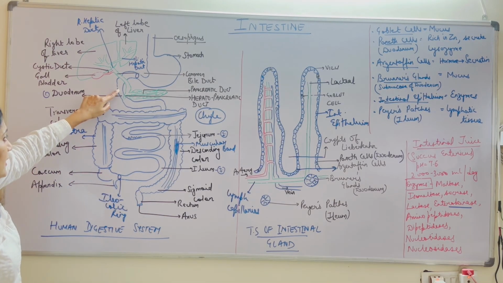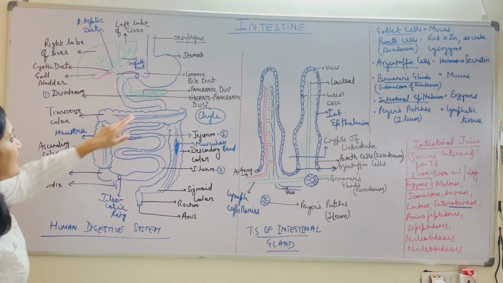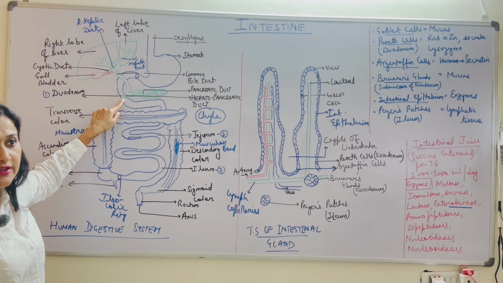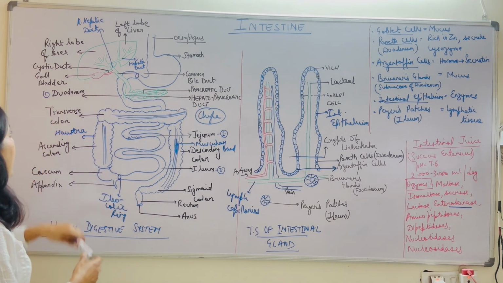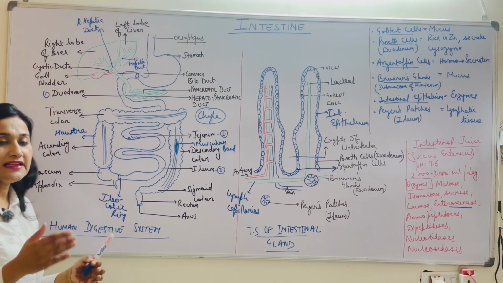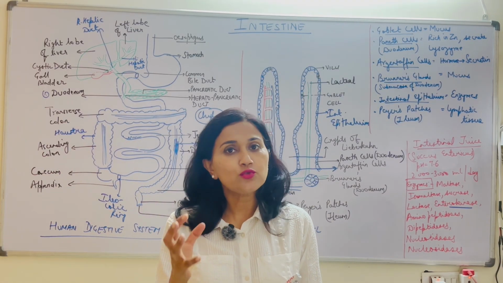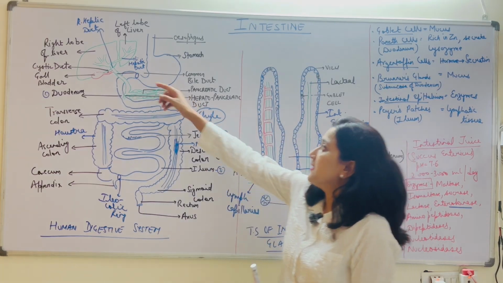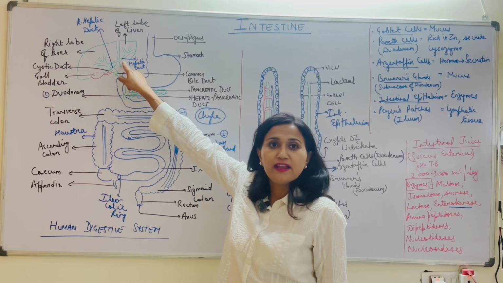Then coming back to the small intestine, in the duodenum region, you can see that there is a hepatopancreatic duct which is pouring its secretion into the duodenum. Hepato means liver, pancreatic means from the pancreas, and here we can see the liver. These are the lobes of the liver. In the liver, the hepatocytes are pouring their secretions into the central lobules, and all those smaller ducts are coming and joining to form the bigger ducts.